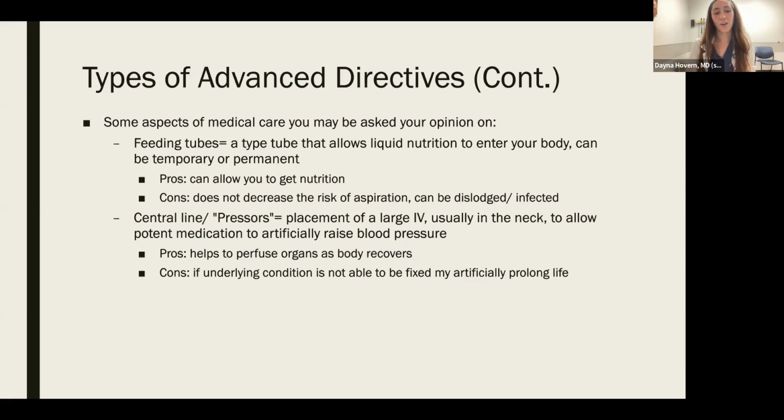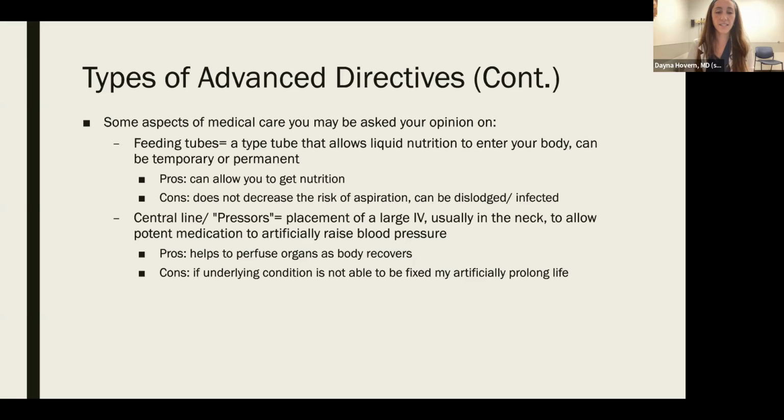For me as a palliative care provider, we're often asked to comment on patients who have difficulty swallowing if they would benefit from a permanent feeding tube. And the data has shown that with elderly adults, especially people with dementia, a permanent feeding tube does not negate the risk of aspiration. And usually in those types of situations, we as medical providers would not recommend moving forward with a permanent feeding tube. But in other situations, it can be helpful. So it's something that you might need to think about as you're filling out your living will.